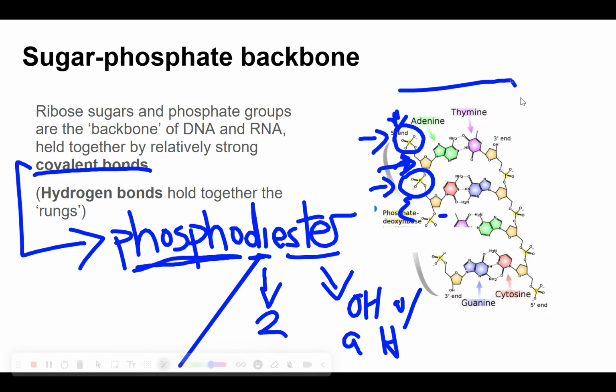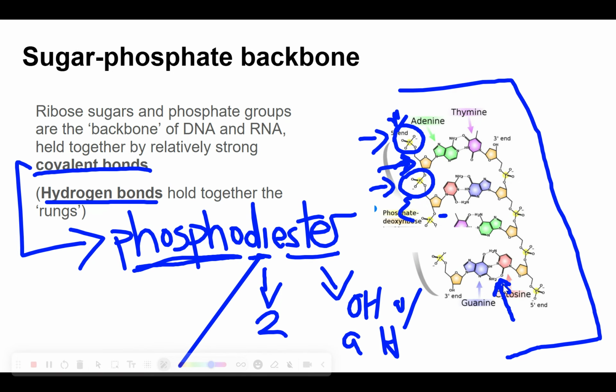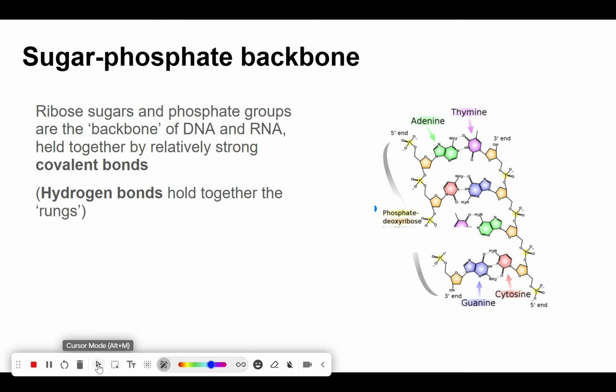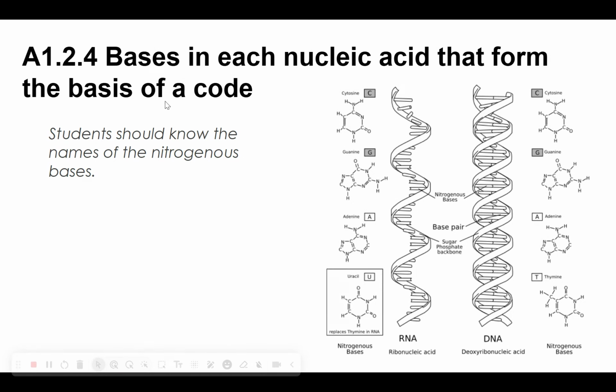When you're looking at the whole molecule, you can also notice that there are hydrogen bonds forming between the bases in the middle that make what you call rungs, because if you look at this, it looks like a ladder, and this is like the rung that you would climb on. So the next thing we'll talk about is actually the bases and how they're named and how they're held together, and a little bit more about the middle of the DNA ladder.